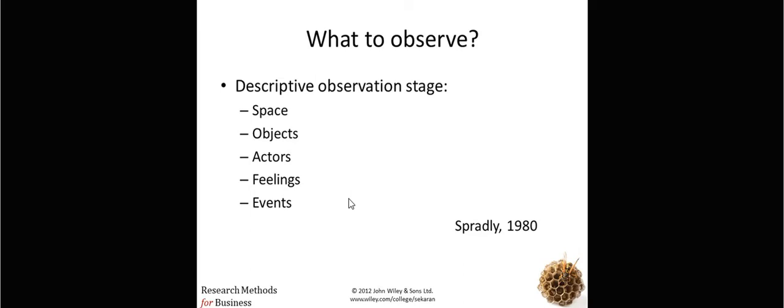Okay, then what we want to observe usually? Apa yang perlu kita nak lihat? So here they have some definition given by Spradley 1980. Lama betul lah, dekat more than 40 years. So they say a space, we see the object, then we see the actors, we see the feeling, and we see the event. Okay, they mean maybe we go only 1 or we go for 2 or 3. Okay, maybe you want to study about the object, example. The object that we facing the highest reject for the last month or for the last 3 months. So we go focus on what the object is.